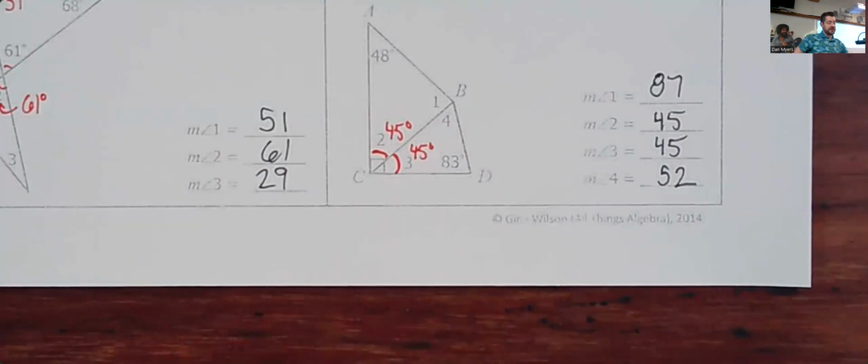Turn the page. Let's go. Let's keep going with these. So on the back of this page here, we're going to answer 8 through 11, but we're going to skip 13 and 15. So 8 through 11, 12, and 14. You can cross off 13. You can cross off 15.